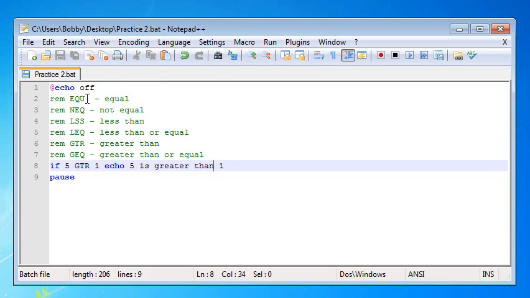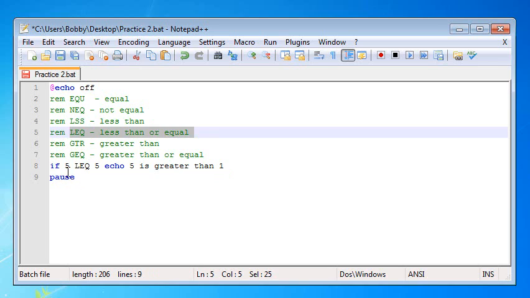So now, let's try two numbers, 5 and 5. And then let's say if it is less than or equal to.